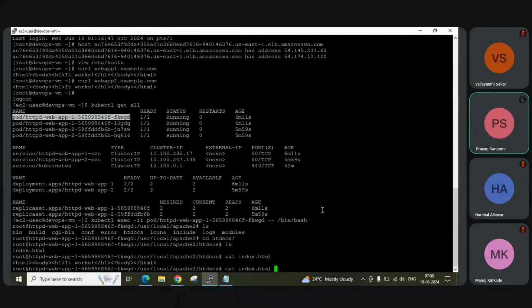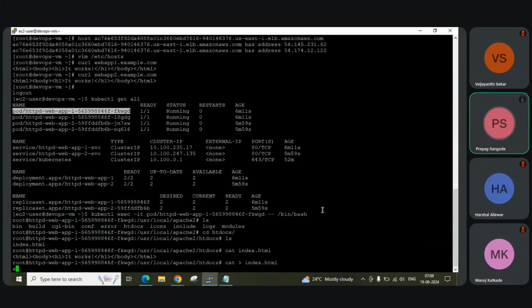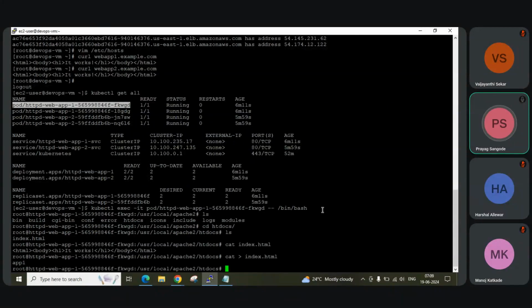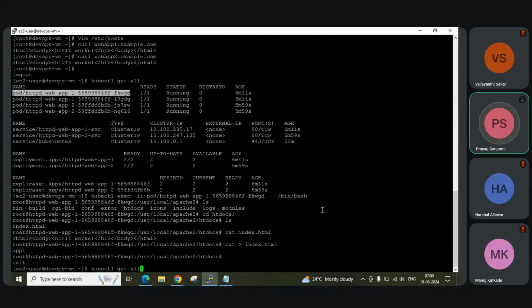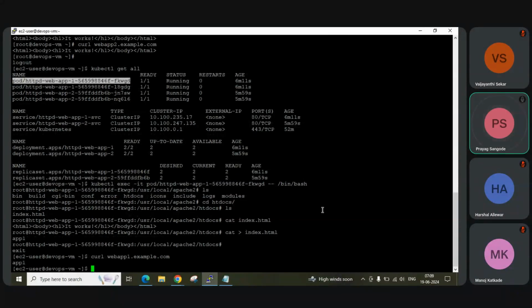I'll just overwrite it. This is app1. I'll log out, and if I do curl now, it's giving a response from one of the pods.